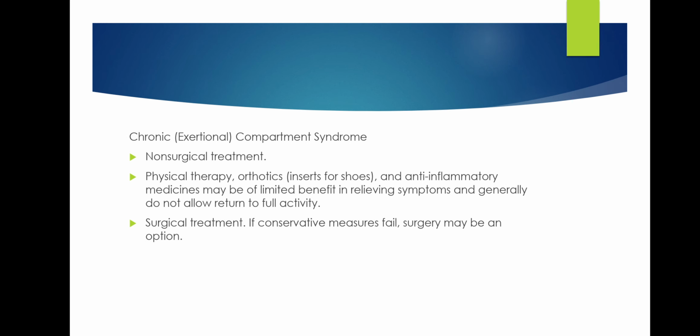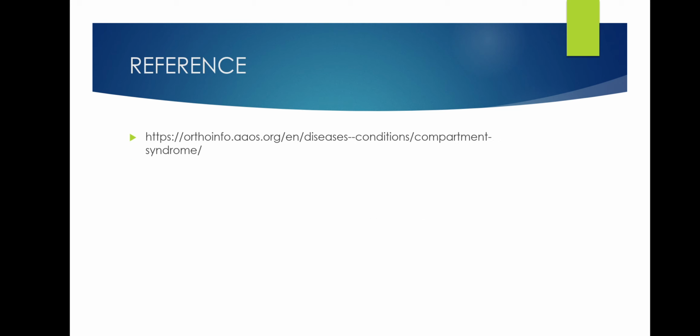Then for chronic or exertional compartment syndrome, the non-surgical treatment is physical therapy, orthotics such as inserts for shoes, and anti-inflammatory medications. However, they may be of limited benefit in relieving symptoms, and they generally do not allow return to full activity. Then surgical treatment is only done if conservative measures fail, and surgery may be an option then.